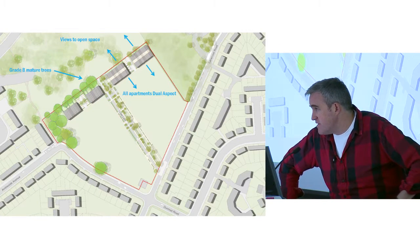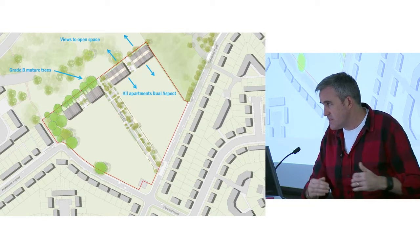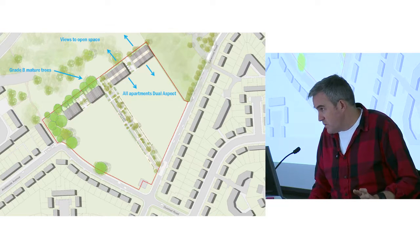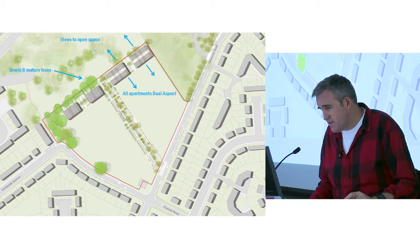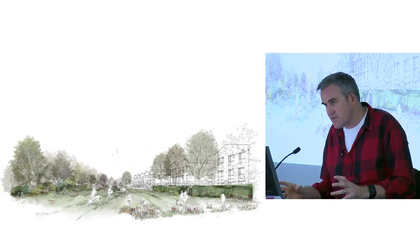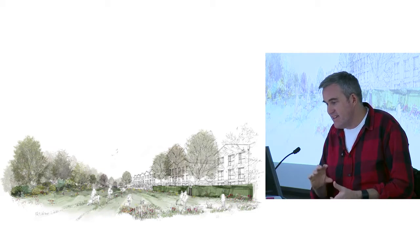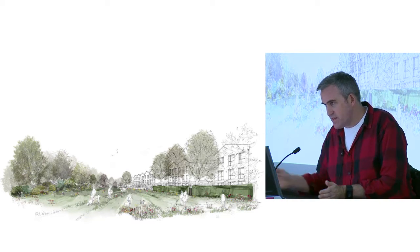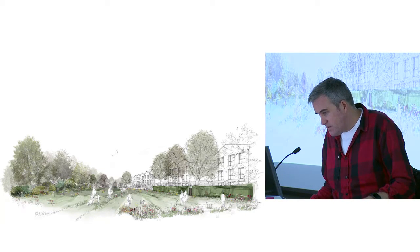We're split roughly 50% apartments, 50% houses, and we decided to put the apartments to the north of the site, facing onto this Elderberry Walk, because there's a really nice row of trees, all about 15 meters high. We thought that was a really nice relationship between these mature trees and these three-story blocks. These will be the only three-story blocks for miles around, so I thought it was a really nice part of the site to put these. It really separates them from the more suburban context lower down on the site.